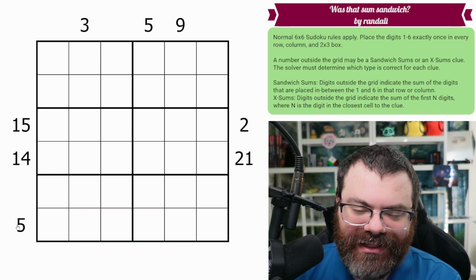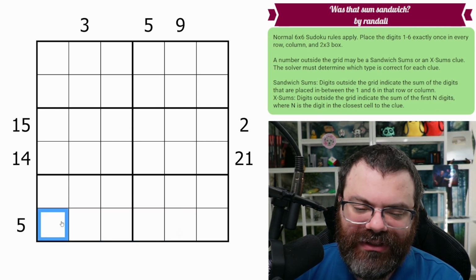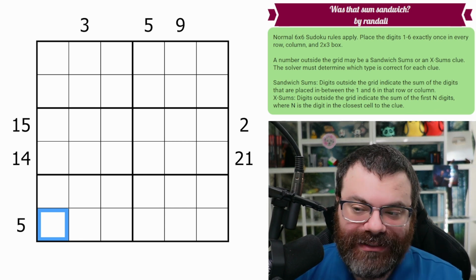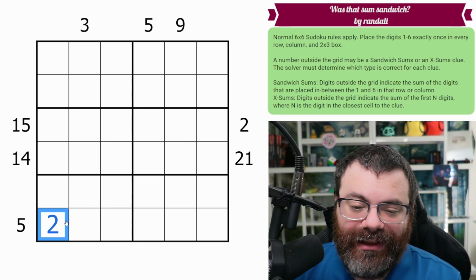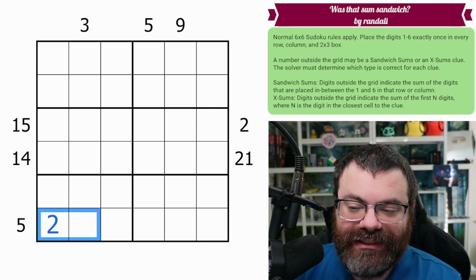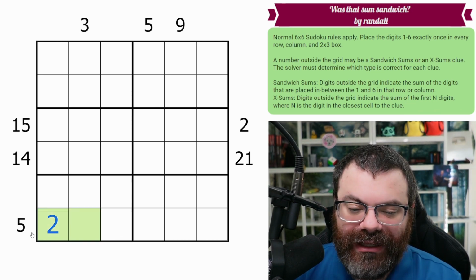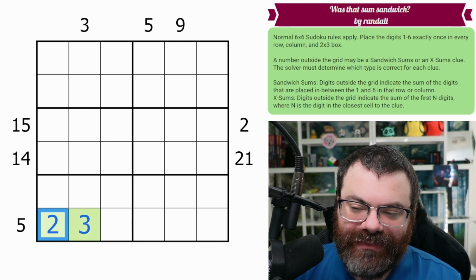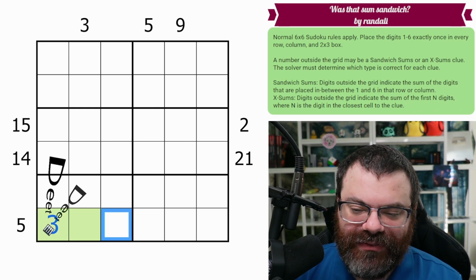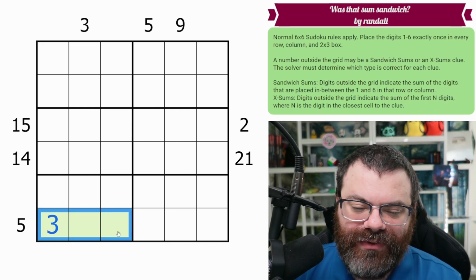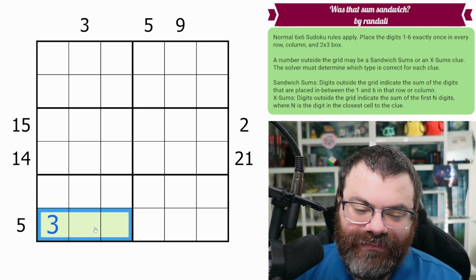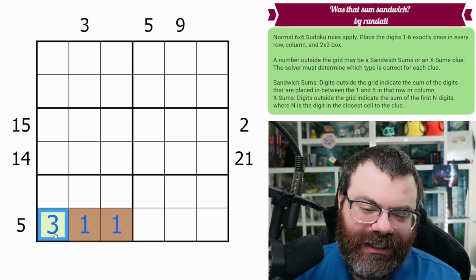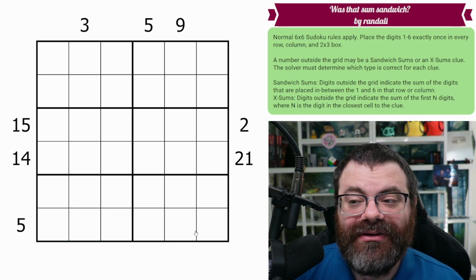The 5 could also be an X-sum clue. If it was an X-sum clue, then what we do is we look at this first digit next to the clue. And that's going to be the counting digit. That's the X. Let's say it was a 2. That counts how many cells, including itself, that you're going to use for the sum. And so these 2 cells then would add to 5, so that would be a 3. Now, this isn't possible, but if say, the counting digit was a 3, then we would use all 3 of these to sum to 5. Now, of course, you can't. 1 and 1. There we go. 1 and 1. Perfect. So that's X-sums, and those are all the rules.